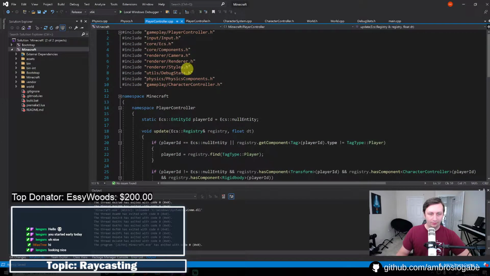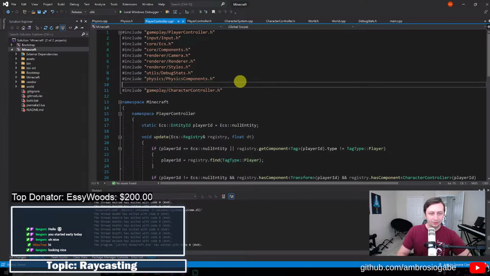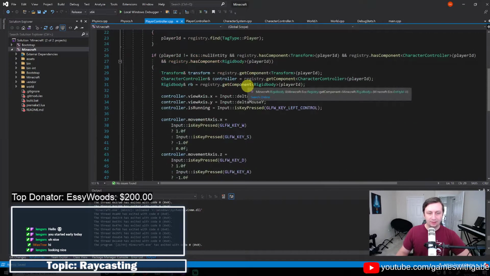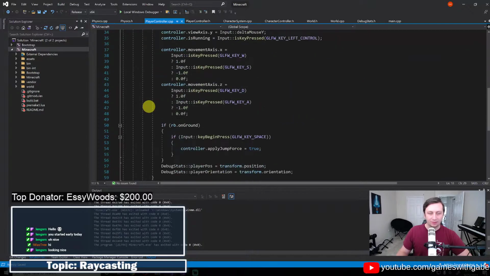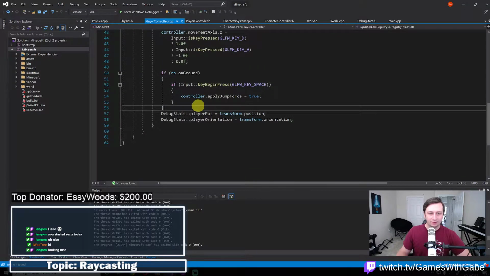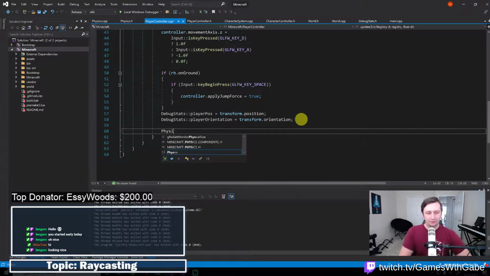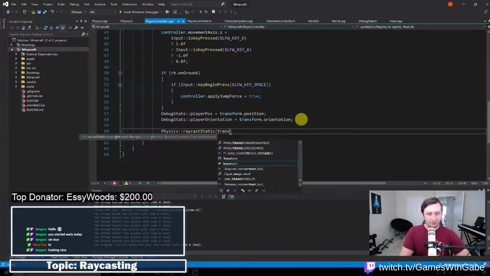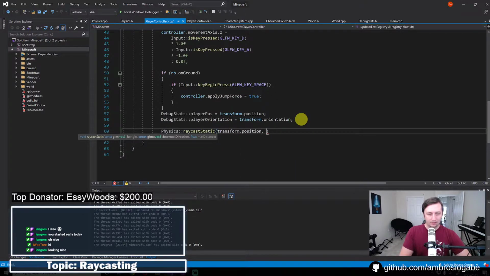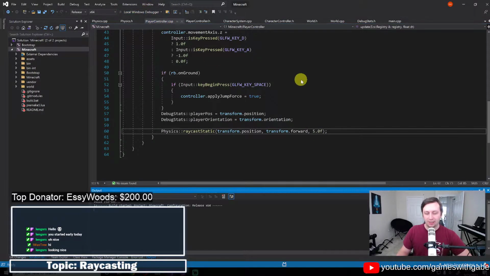No, we don't. So we'll say include physics, and then down here we'll just shoot a raycast out from our player's origin. So we'll say physics raycast, and we'll go from our position, and we'll go to our forward normal, so that should be whatever direction we're looking, and max distance we'll do is 5. So I think that's Minecraft's max block distance too, is 5 blocks, so that looks good to me.